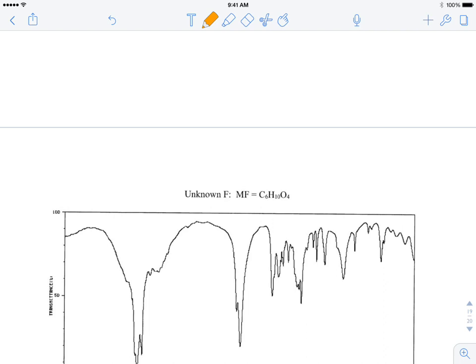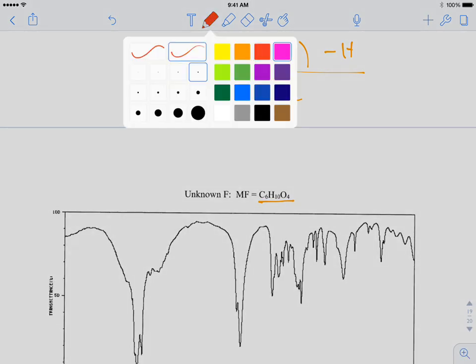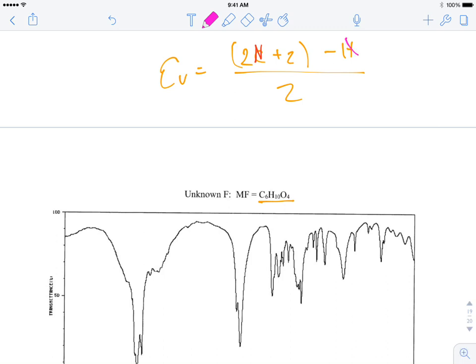And the very first thing we're going to want to do on any of these problems is find our elements of unsaturation, find our EU. The way that I do the EU equation is I'm going to take 2C plus 2 as a whole value minus your hydrogens, divided by 2. Nitrogens are going to act as carbons, and halogens are going to subtract as hydrogens. In this case, we don't have any nitrogens or halogens, so we will continue on with our hydrocarbons.